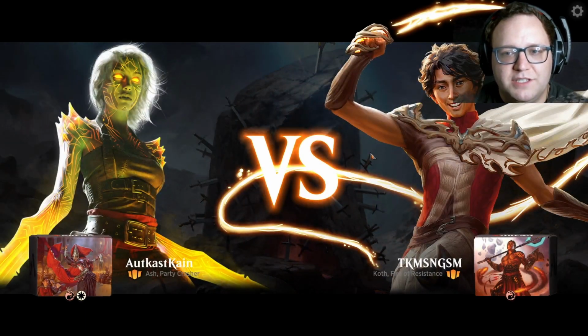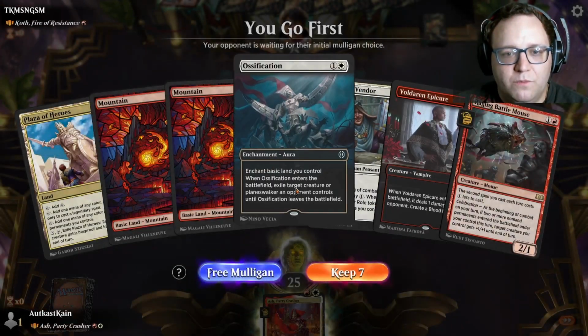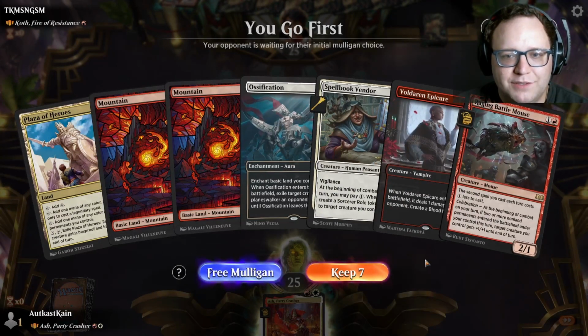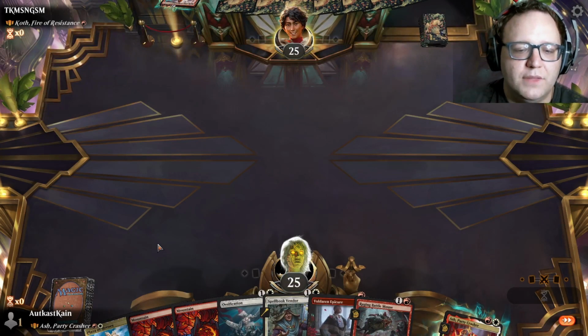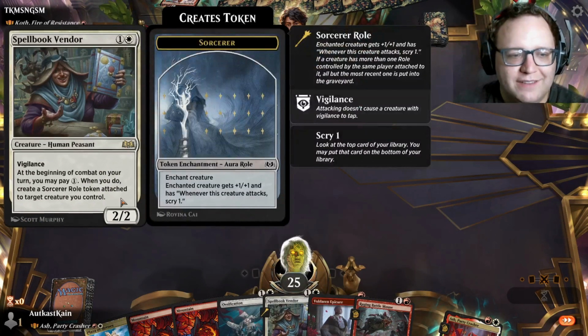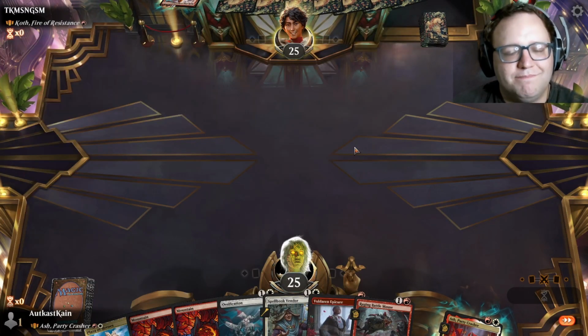Koth, Fire Resistance. Very good mono red commander. It's so hard to kill Koth, but ooh, that's a good way to get rid of Koth. Let me get to try the Battle Mouse too. Okay, we can keep this hand. Spellbook Vendor, not the greatest card in the world. I like that it says Vigilance, and I like that it can make tokens every turn. It's good.